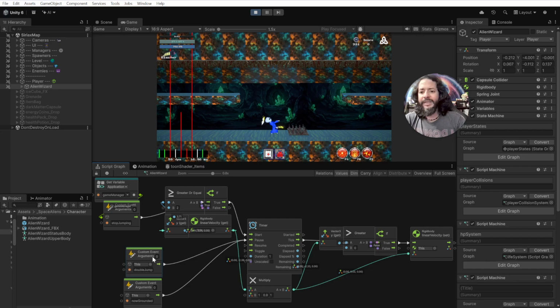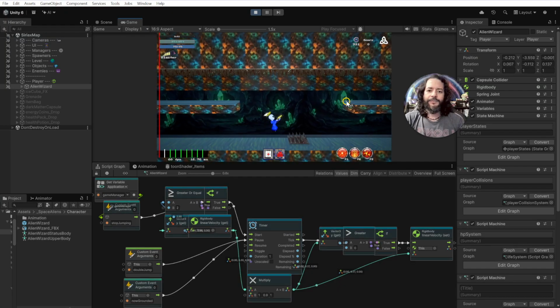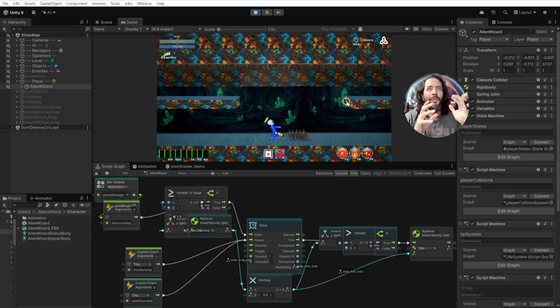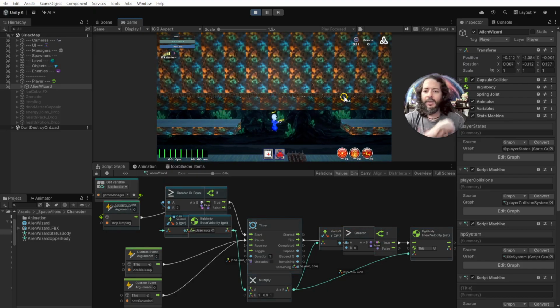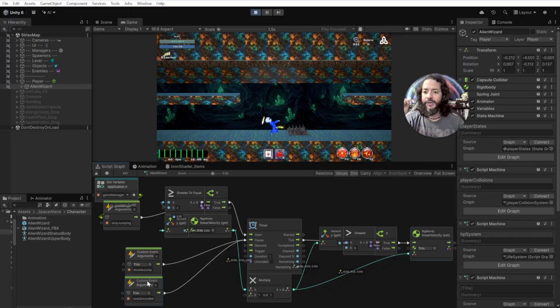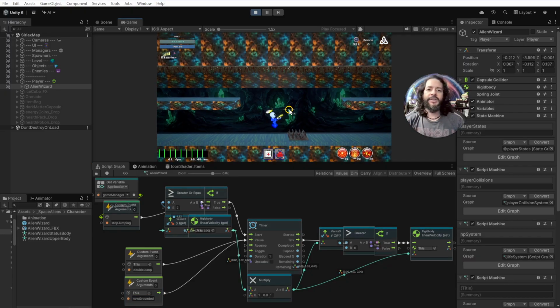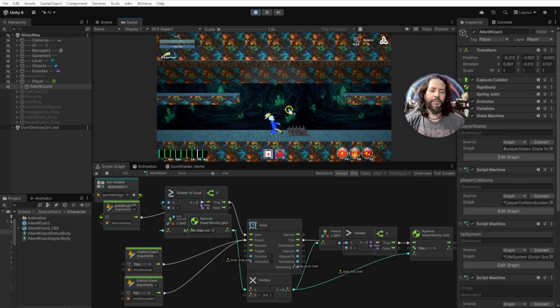Sorry. I have two events that are pausing this timer. One is when I do a second jump. I don't want the first jump's lowering of the G speed to prevent the second jump from working. So in this case, when it does a double jump, it stops that timer and resets things for the next time I release my spacebar. And the other custom event is called now grounded, when it reaches the ground. When it reaches the ground, stop this timer. I don't need it anymore. That's in case I do, I don't know, micro jumps or something happens in the game. It's just a safeguard to make this work.